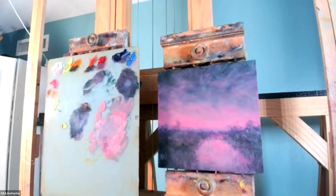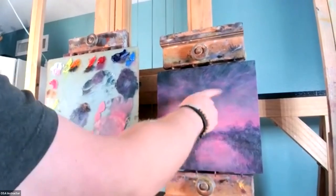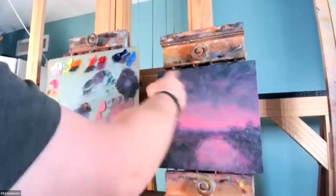All right, before I start adding in my next step, I'm going to go ahead and find a nice soft, clean brush because I want to soften that. What you guys probably can't see, but I'm seeing a lot of the bristle marks in here.